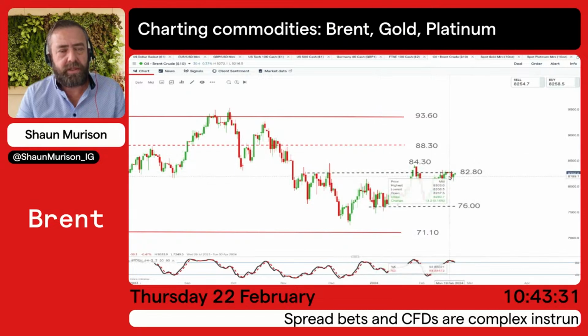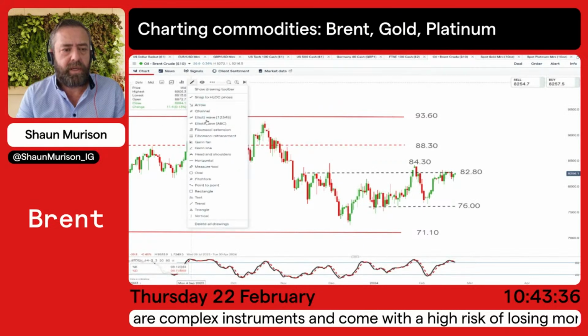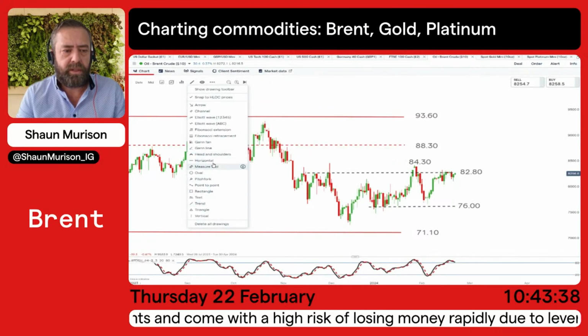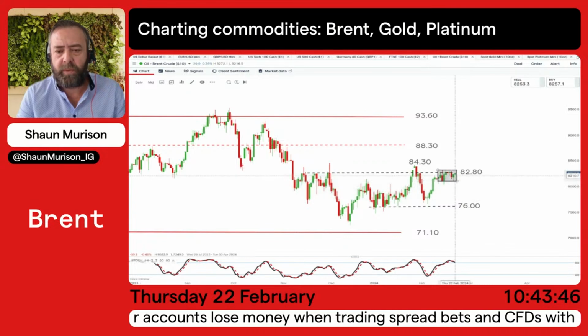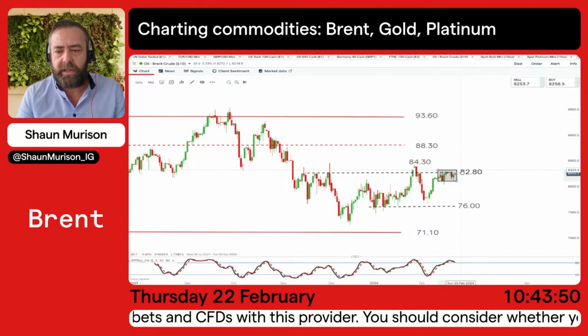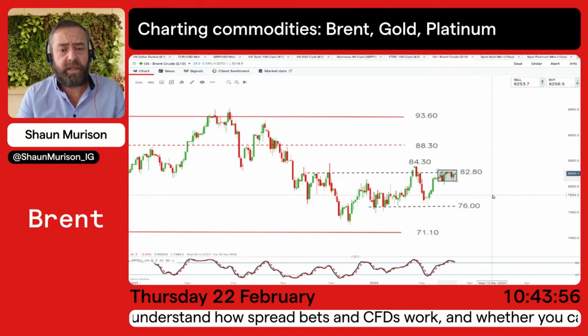But I think there's no real conviction in either direction because we are moving sideways in a relatively tight range. So for me, looking for next opportunity, just identify what we are sitting here with, which is this little bit of a range here. We did look like we were reversing recently. That range sitting about 83.20 down to about 81.05. So looking for a close above for an upside breakout or a close below for a downside breakout.